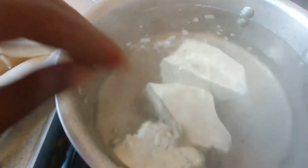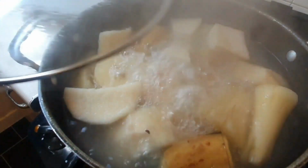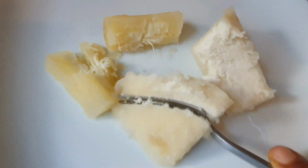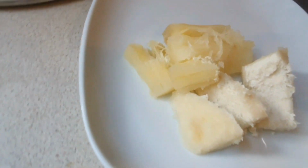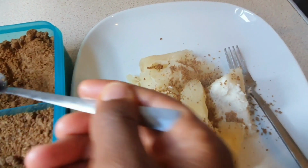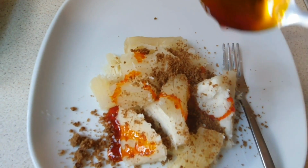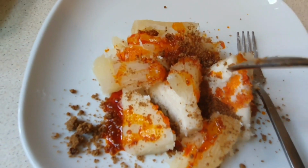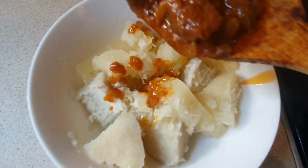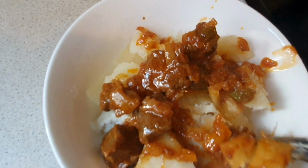So the next one is boiled cassava, yams, or plantain, guys. I just cook it because we like eating it often in the house, at least twice a week. It's good protein, guys. So we boil everything together. The cassava, yams, just boil everything together. You can always use leftovers from the freezer as well, your yams or cassava. Then once it's boiled, you go ahead with the Benni again, the cinnamon seed. You can eat it just like so, or if you want, add oil or palm oil just like I'm eating it. Then sometimes the way we have it in Sierra Leone, we can eat it like so. Then we eat it with stew as well in the morning. This is morning breakfast as well, guys. Yeah, this is morning breakfast that they sell. They sell it in the evening as well with yebe, you know, guys.